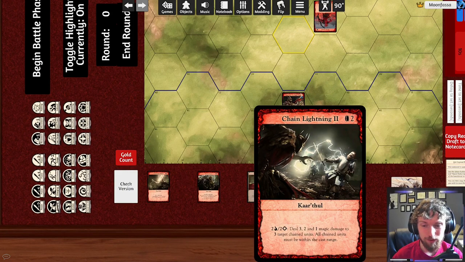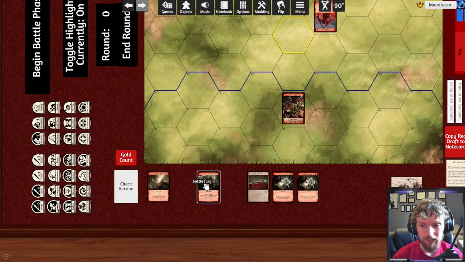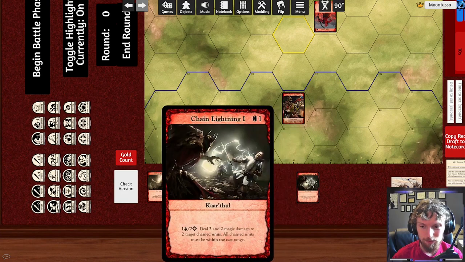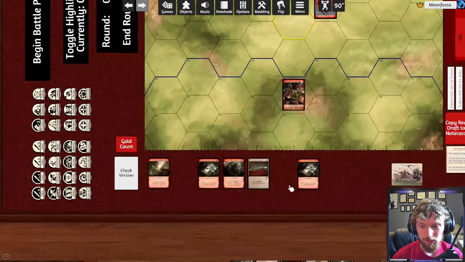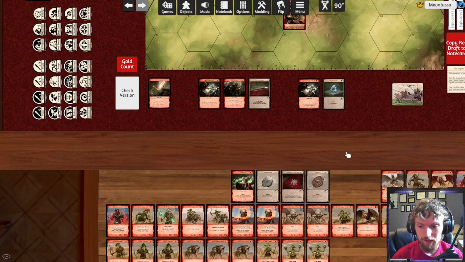And this costs two mana as opposed to 1, so it's a lot better because I want to be Battle Furying every round as well. So that's 2 mana draining from my mana pool each turn. It's not the end of the world because I also have Arcane Stone. Gives me mana regen every turn, but it's an option.